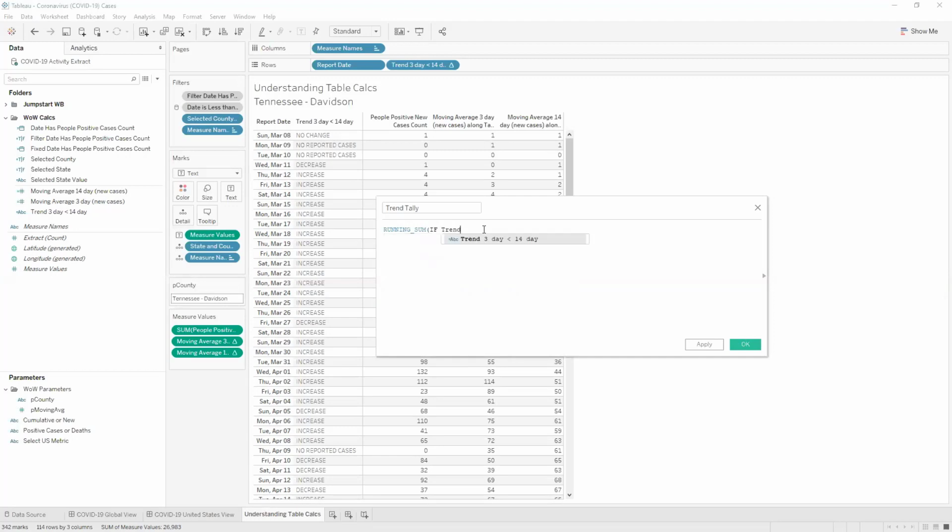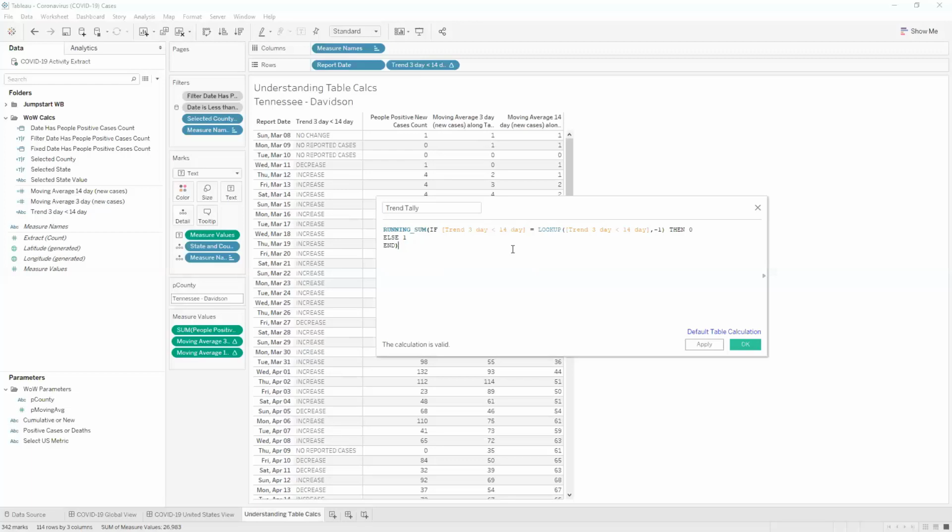Yeah. And I think it's important. You kind of said it, but the really difficult part for us to understand, or at least for me, was we knew we could track the trend that it was. We knew we could track if it was an increase, a decrease, or no change, but it was knowing if it was on the same as the day before. Knowing that piece of information and trying to figure out a way to do this took us a little bit of time. And so functionally, what we ended up doing was using the lookup function, where we basically said, let's look at that trend result, and if it's the same as the one before, then we're going to make it a 0. Otherwise, we're going to make it a 1.